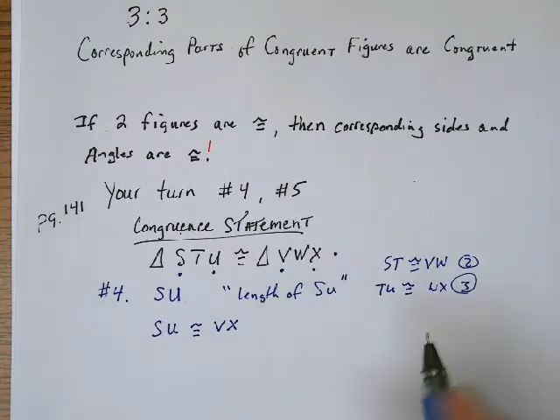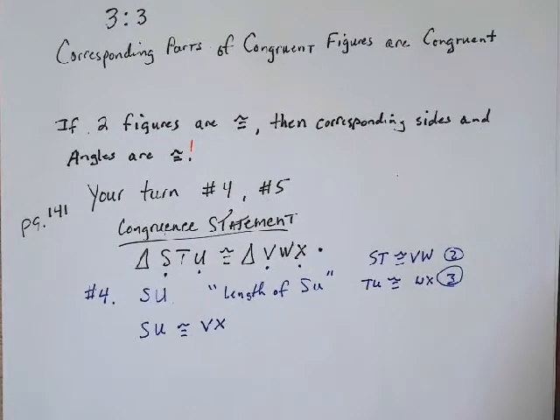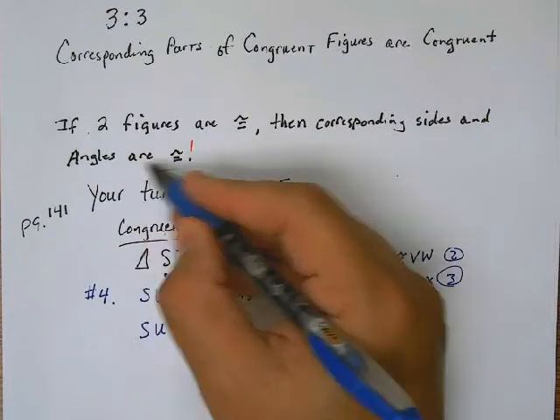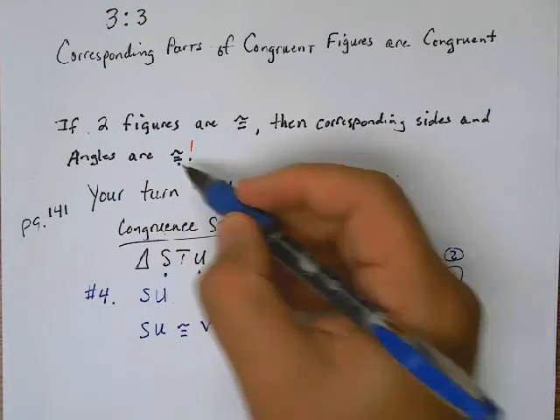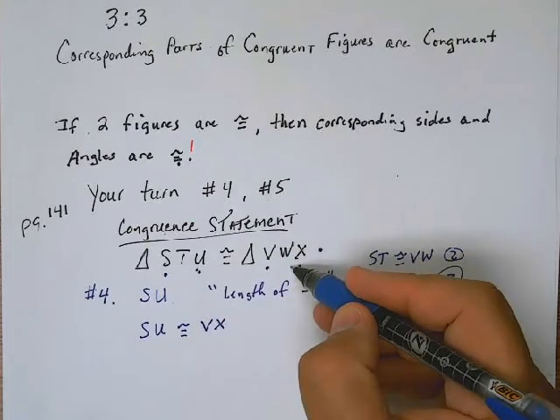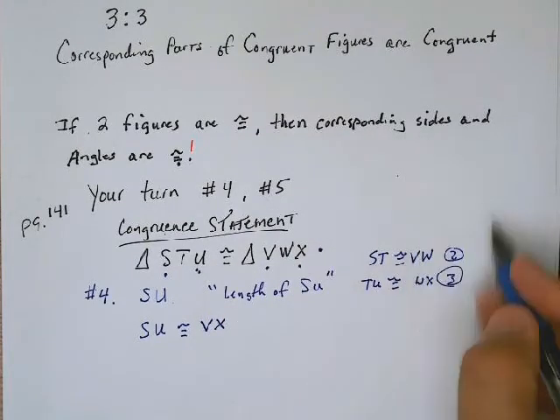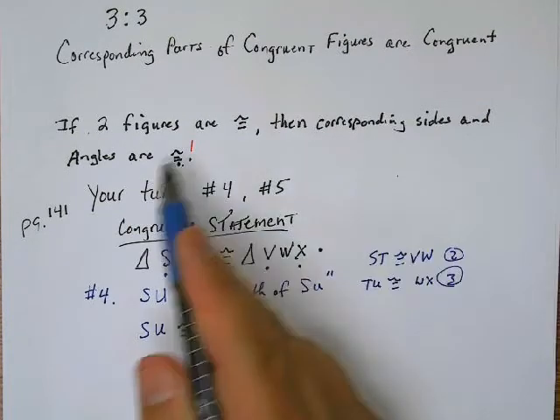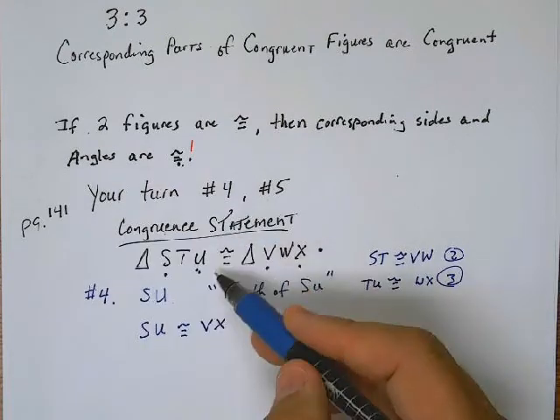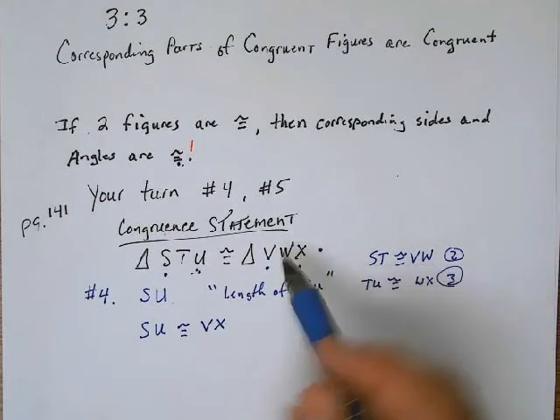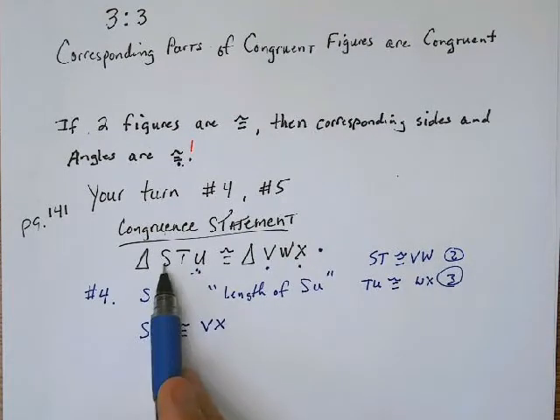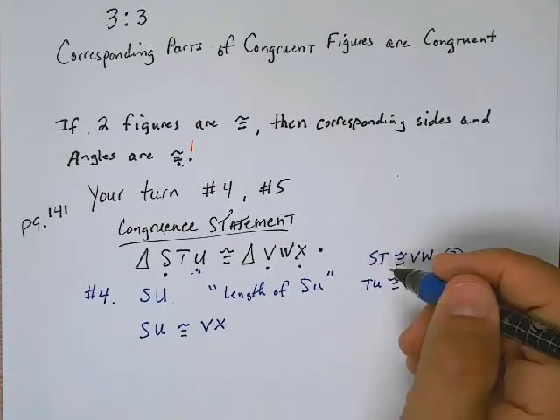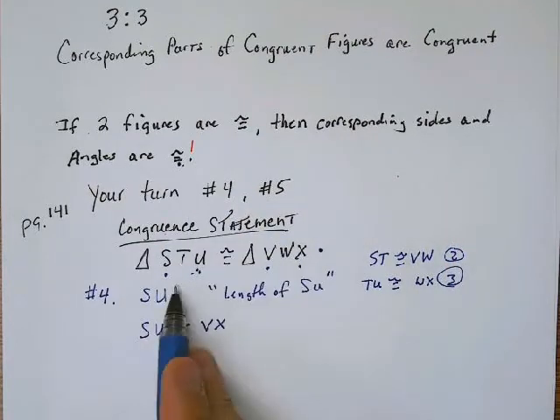Hasn't connected yet, Lily? Okay, so when we wrote down if two figures are congruent, then corresponding sides and angles are congruent. So here are two figures, triangle STU and triangle VWX. If the corresponding sides, which we've already taken care of, 1, 2, and 3, are congruent, and corresponding angles. So now I want to name the angles which are congruent. We've said ST is congruent to VW, in the same position as it's named in the statement. So what I'm asking, Lily, is what angles are congruent in this statement?